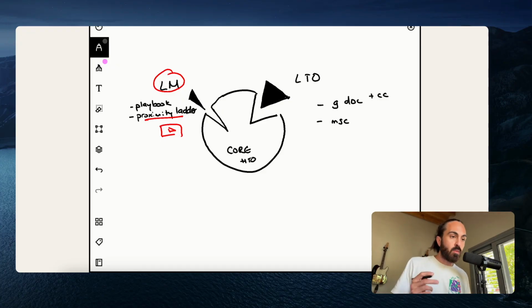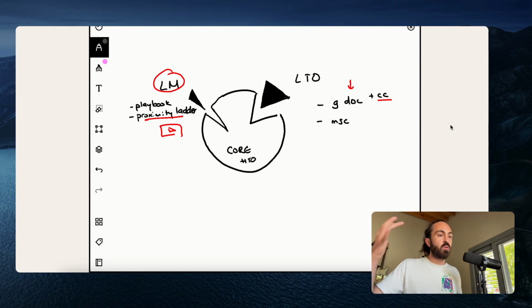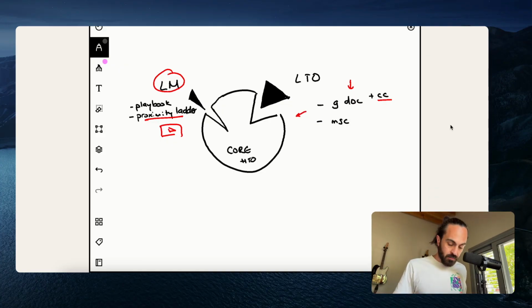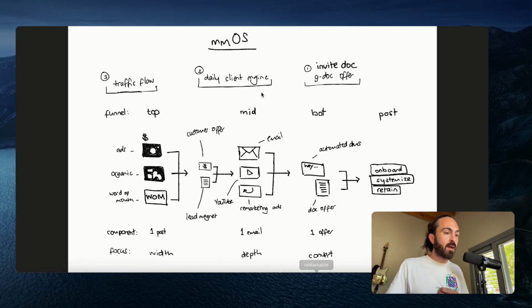Then we've got the low ticket offer, which basically sells you the Google Doc that we just saw in order to be able to do that without sales calls, and the cash campaign templates as the order bump, which again relates back to this core offer. So hopefully that makes sense. What I want to do is also show you this little low ticket product over here. So if we go back to our map, I'm saying there's this thing called a daily client engine, which basically gets you clients every day.